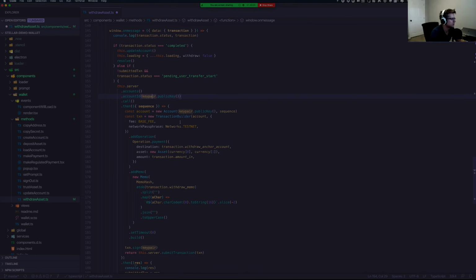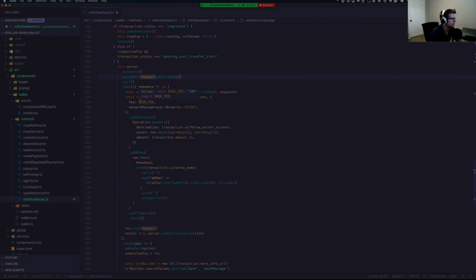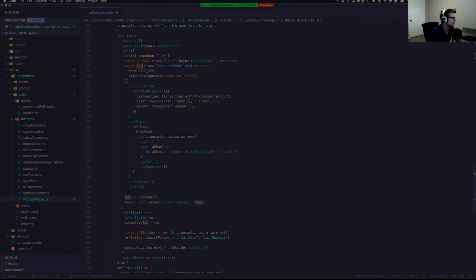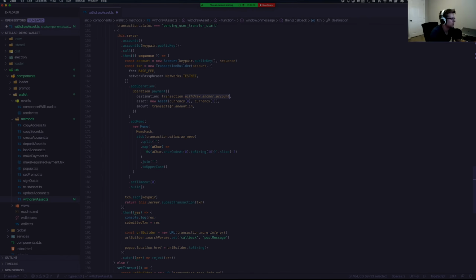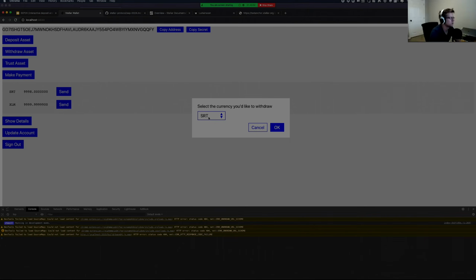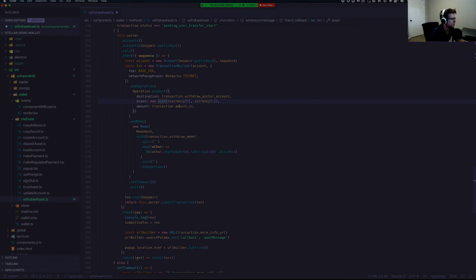So we take the account, create a transaction, queue up a transaction, and then add an operation with a payment to the withdraw anchor account. So it's this guy right here. And we do it for transaction amount in, so that 998 lumens. And we do it in the asset that we set when we initially selected which asset we wanted to withdraw, that SRT. So we've seen that before.